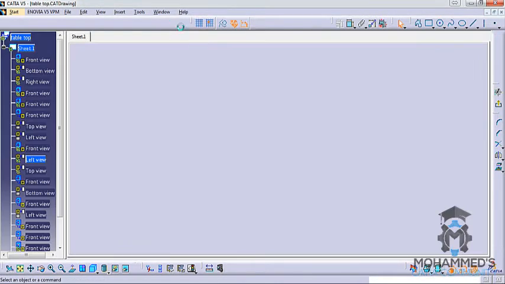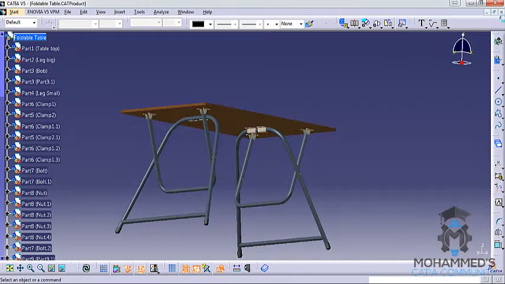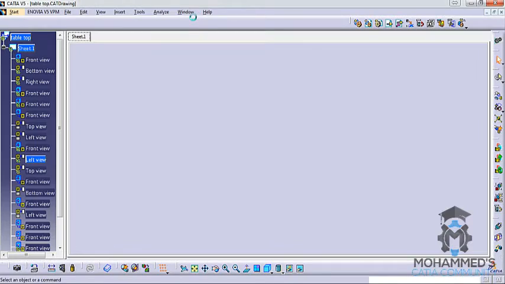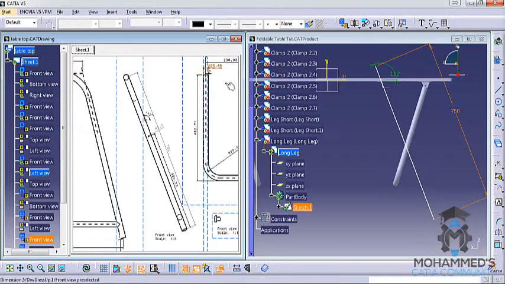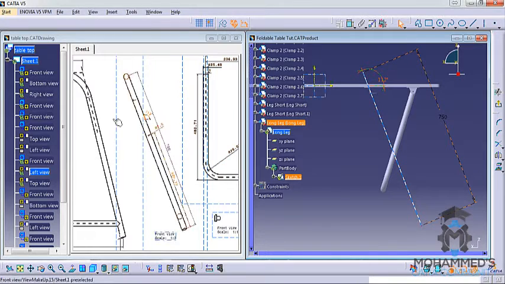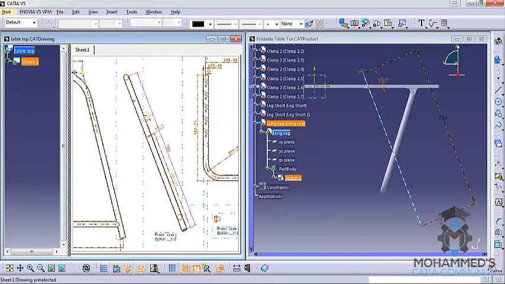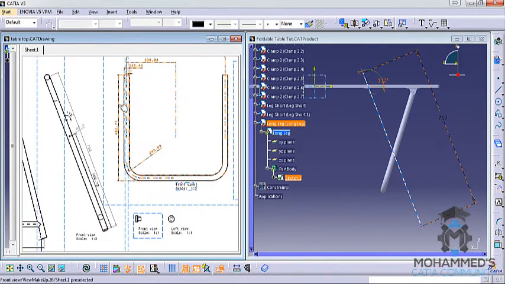Let's close this product file here, and let's tile the window vertically. Okay. I'll just decrease the size of the tree here as well, so we'll have a little bit more space. Alright.